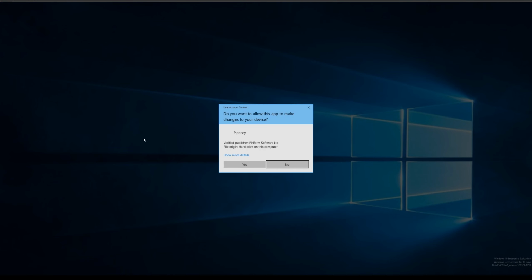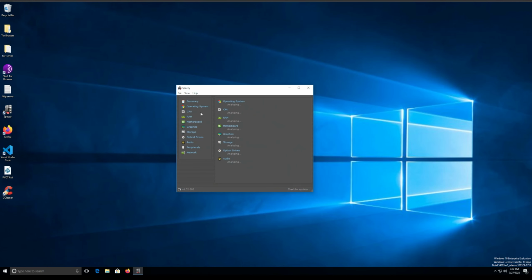Anyways, go to Speccy now. Turn it on. And as you can see, my one doesn't say temperature and stuff like that. It's a bit different because it's a virtual machine. If your computer's overheating and you're not doing anything, for example, if my CPU was on 70 degrees and my GPU was about 75 or 80, and I'm not doing anything, then there's a problem. You might have a virus.